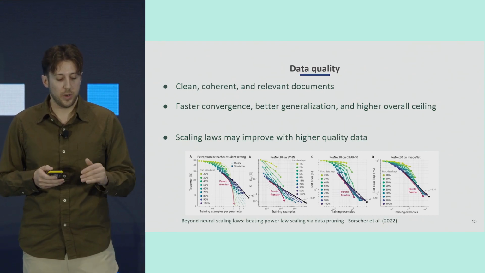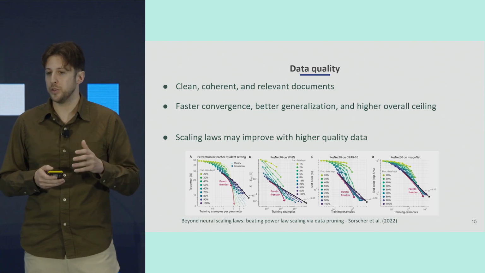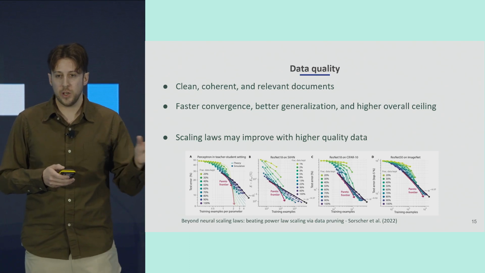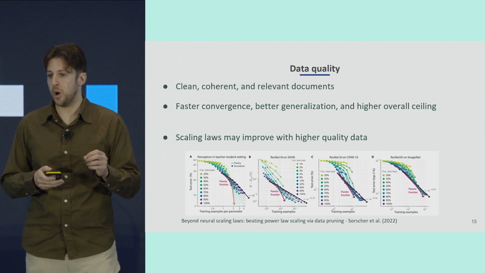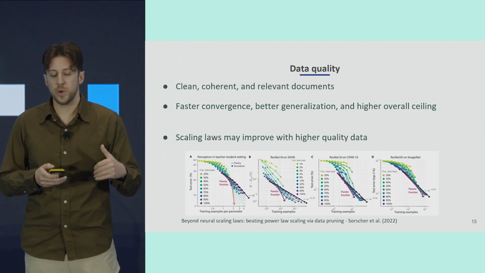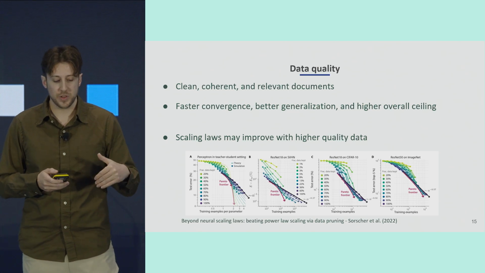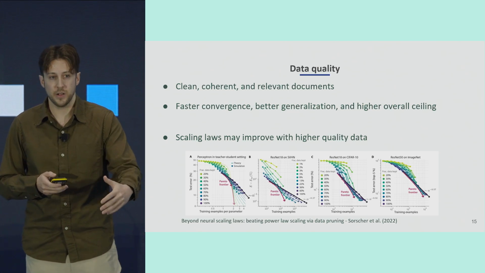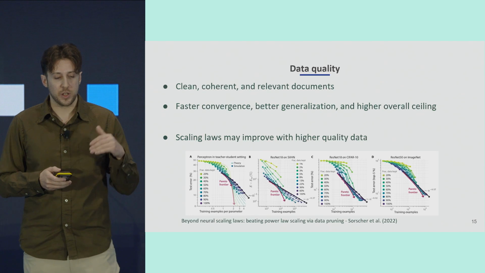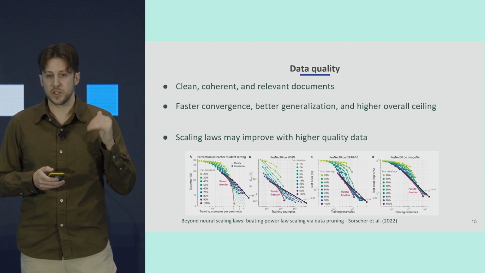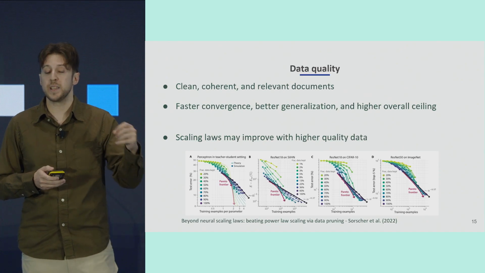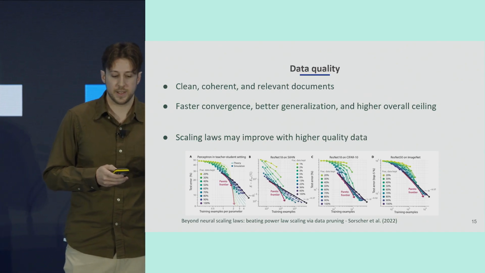In this example of a paper that used image models, they found that your power law scaling turns into exponential scaling when you improve your data quality. So when you hold out the least relevant or the least informative examples, your models actually get better. And so you can't just throw more data at the problem. You can even just improve your data quality, and you squeeze out more performance from your data set.